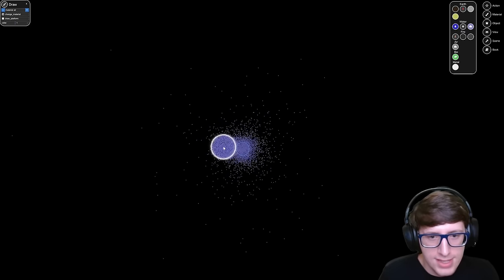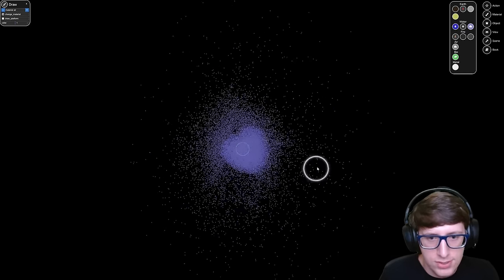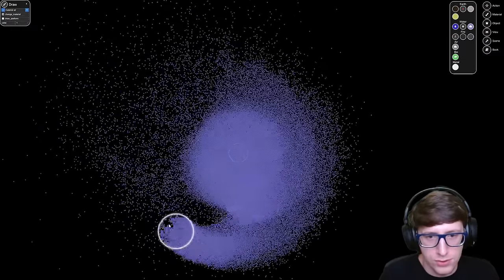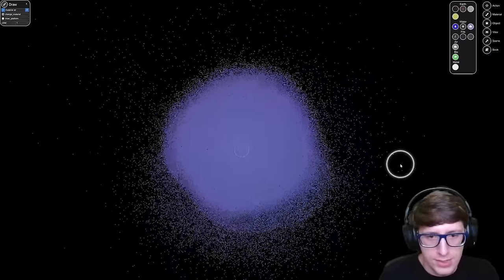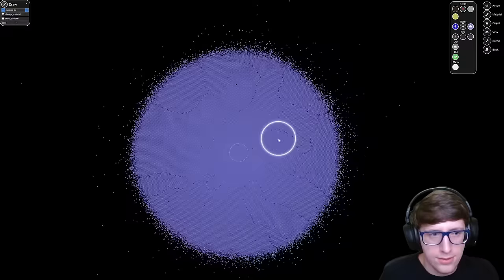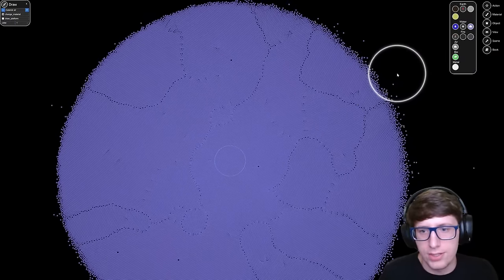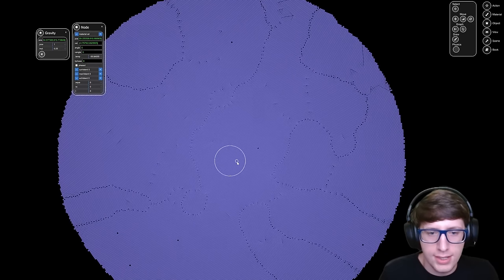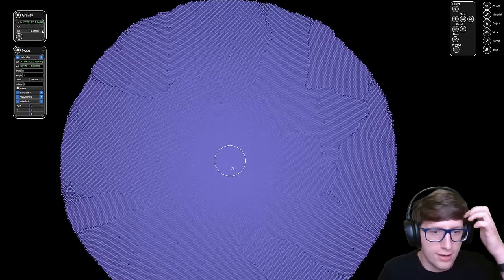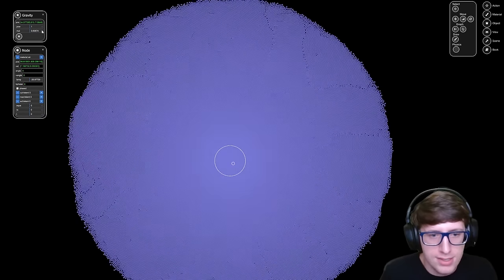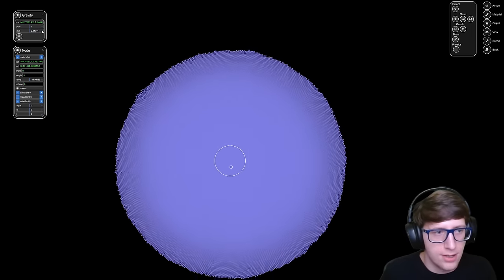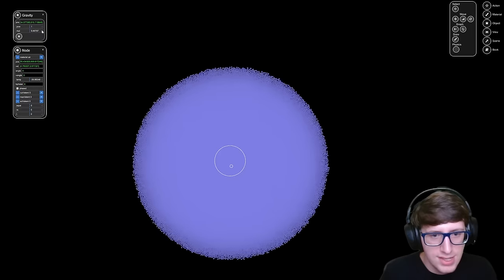Now, the thing about this game is that you can handle quite a few particles, so might as well create quite a few particles. And by quite a few, I mean quite a few particles. So now we have a lot of air in a circle, colliding with each other, but not really colliding with each other. We can do better. Let's grab this gravity node here and increase the multiplier so that it's more and more powerful. Now you can see it's really forcing the atoms together, and they are crushing each other inwards.